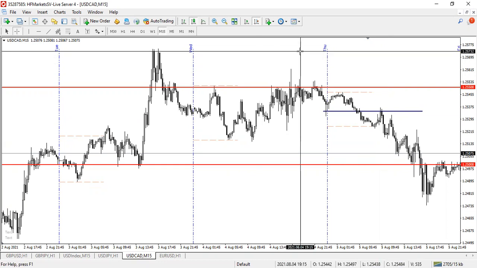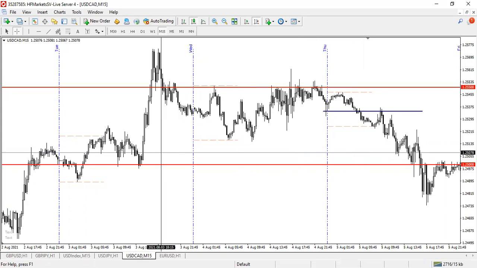Big round numbers with all other pairs apart from GBPs, we expect 50s, and 50s are very powerful. But if you can, just wait for price to reject level 00s, though 50s are powerful. With GBPs, you just stick to 00s because GBPs move a lot. So this is the first example.